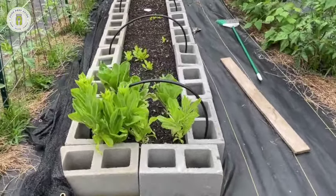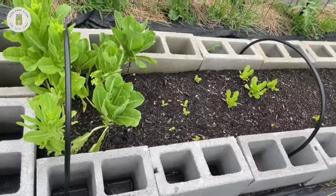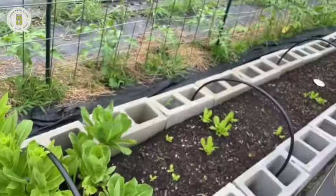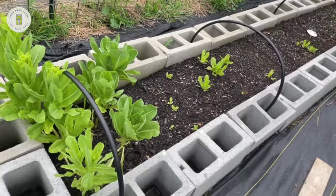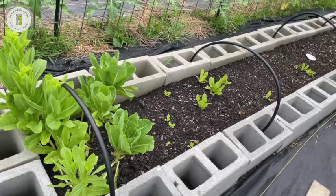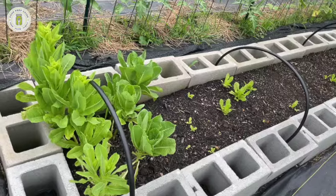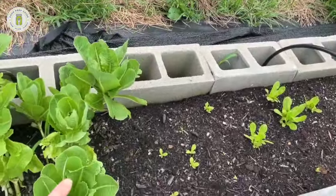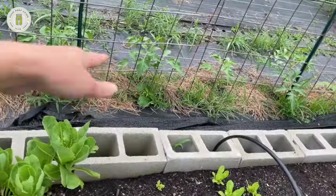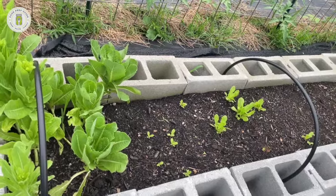So the issue that I ran into was that I started noticing major slug and snail issues when I had the shade cloth here, that's what that black stuff is there. I had it on these hoops, and I thought, you know, this is the way that I'm going to protect and lower the temperature and let these greens last longer. What happened was that seemed to invite the slugs and snails. I mean, they were terrible. So I had to put down Sluggo, and it created mold all over the top layer of soil. And it took almost 3 weeks of the shade cloth being off in order for all of that mold to go away. So now the mold is gone. We are officially past that point.